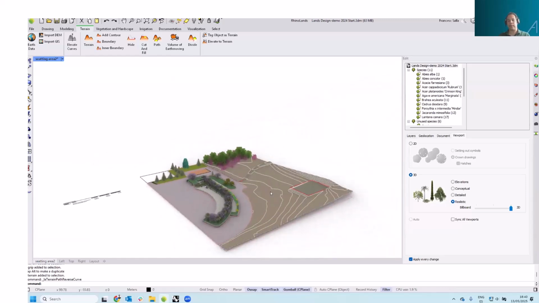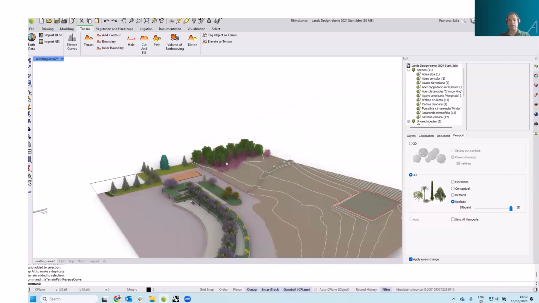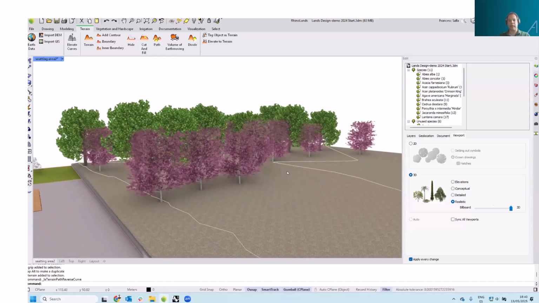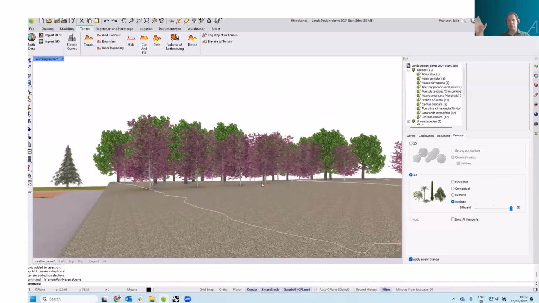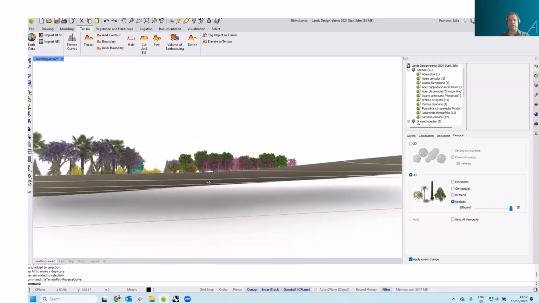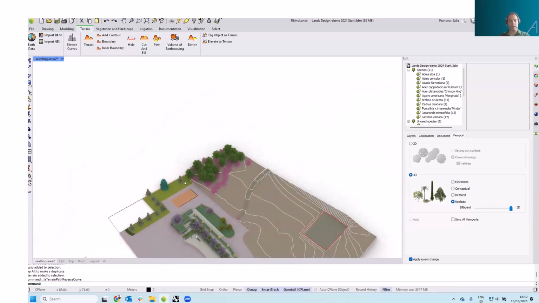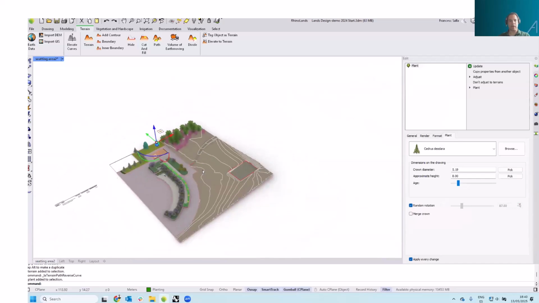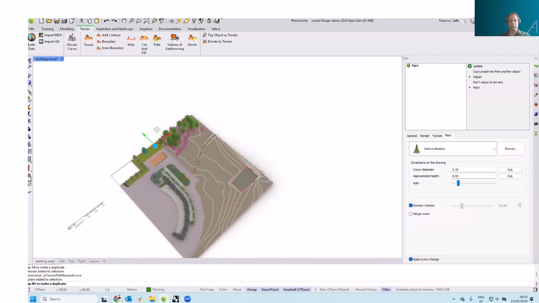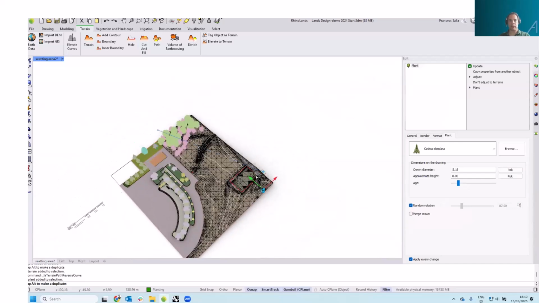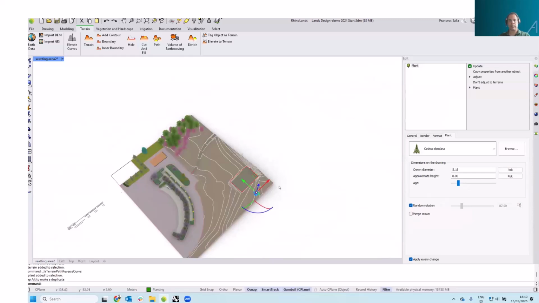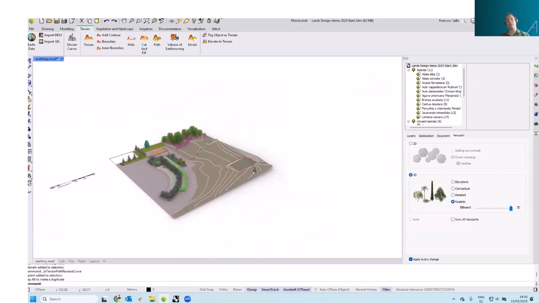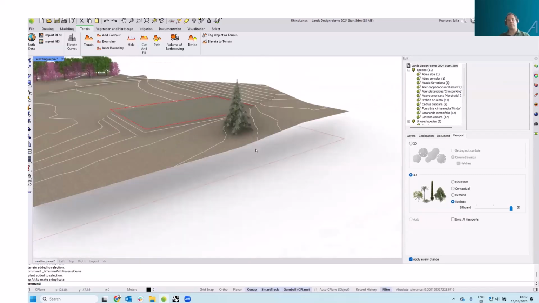Also notice that since I created a terrain, all the elements that are placed within the limits of this terrain are automatically located on top of this terrain. If I move this plant or any other to another position of the terrain, the plant will detect the terrain and will be projected on top of it automatically.